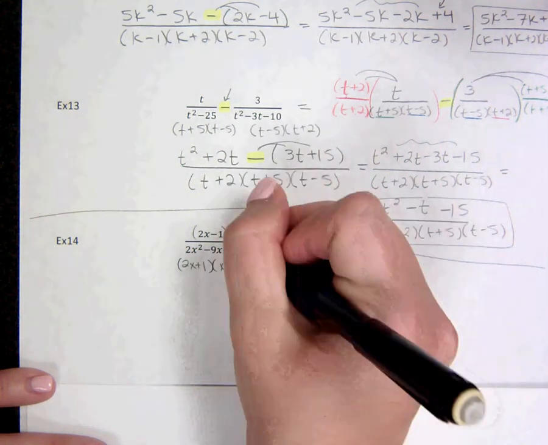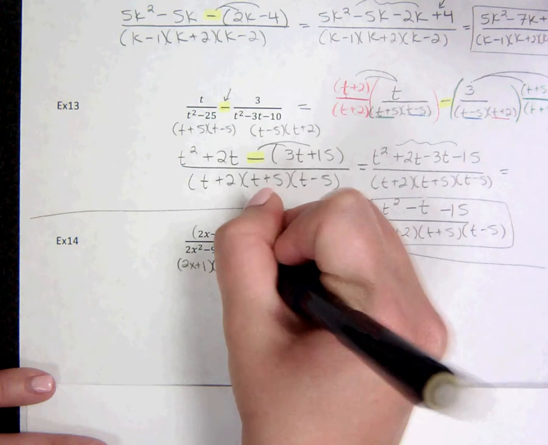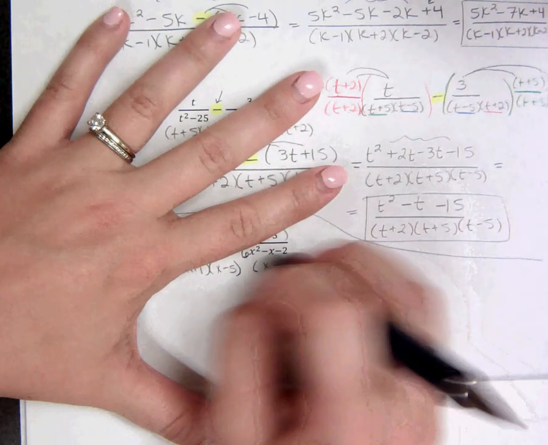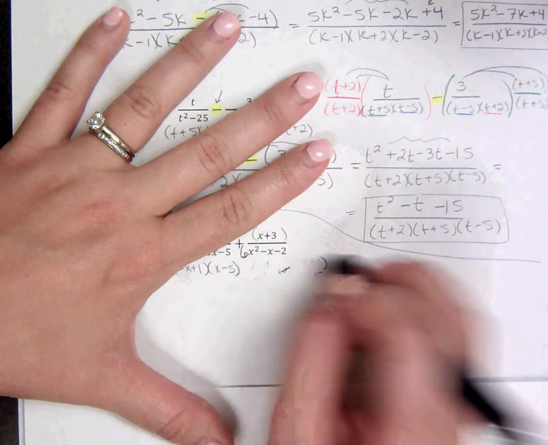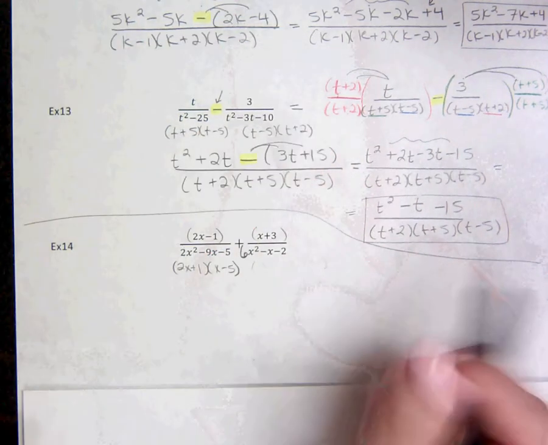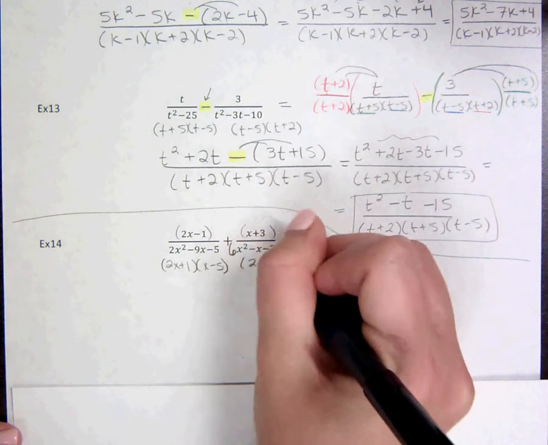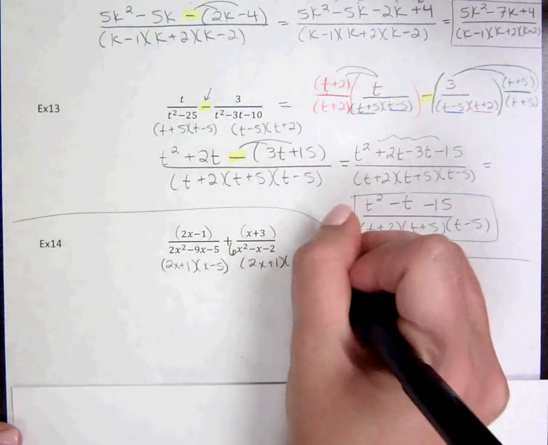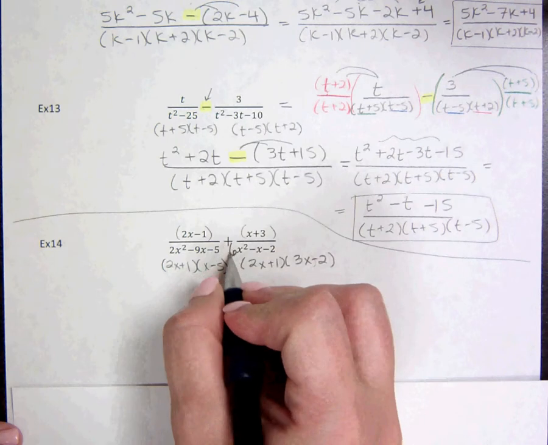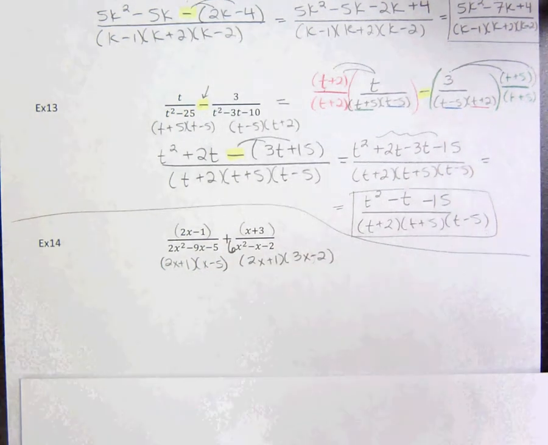Nope, that should have a 6 in front of it. I apologize. That should be 6x squared. I just mistyped that. Alright, so that should factor into, let's try that again, 2x plus 1 and 3x minus 2. I think I fixed that in your version of the notes, but that should be a 6.